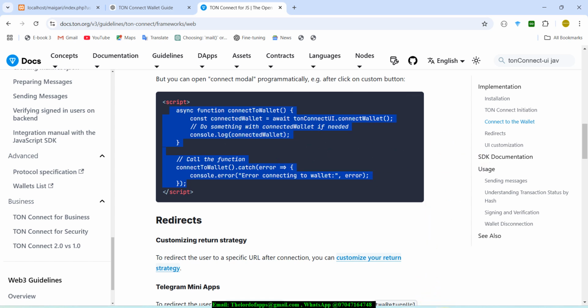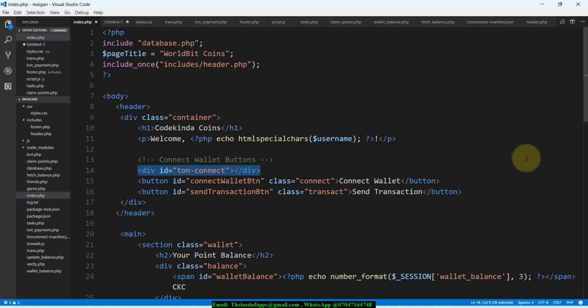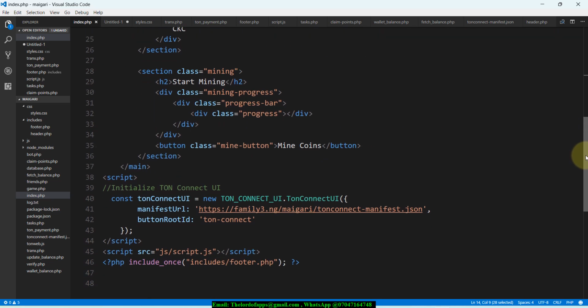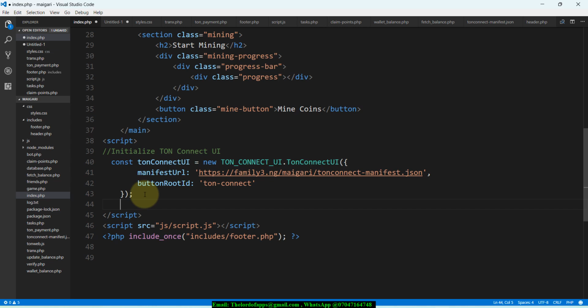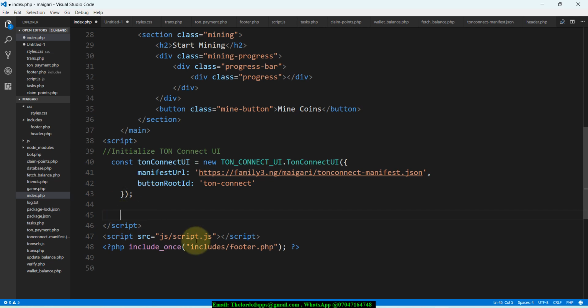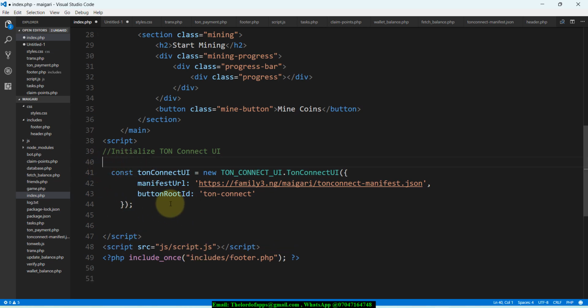All right, so let's go back to our development environment and scroll down to the JavaScript section, which is down here, and then we can continue working on whatever we want to do. I want everything that is going to happen within this wallet connection to be wrapped in something like an event listener. Okay, and I want to do that right here. So let's wrap that right here.